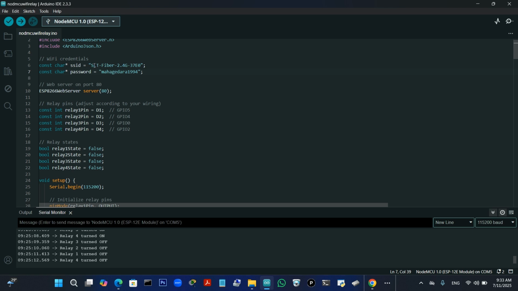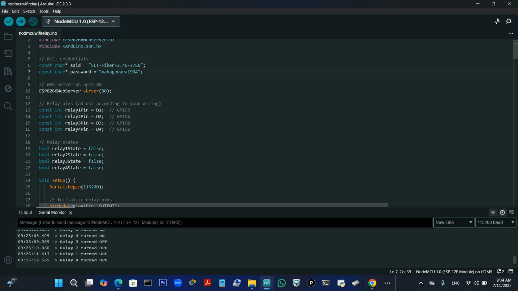So you have to use the same network. After you upload the code to the Node MCU, you have to connect your mobile phone or laptop to the same network. Otherwise, it won't work.